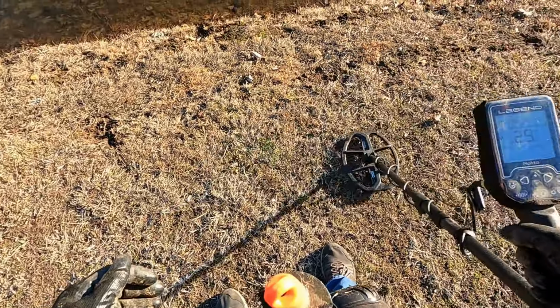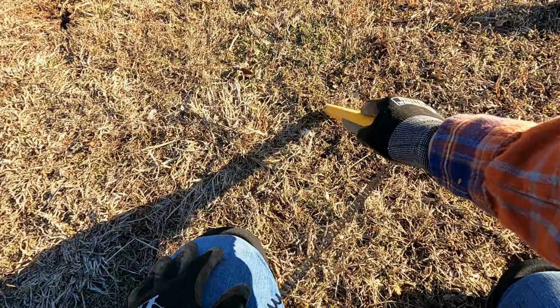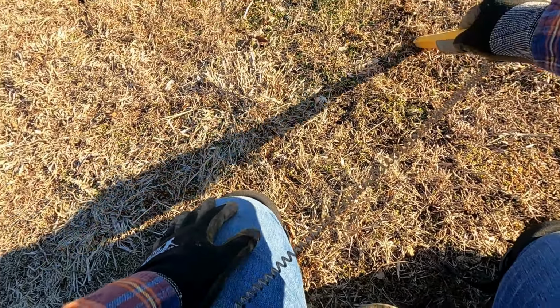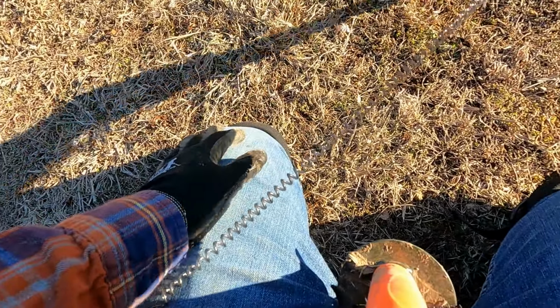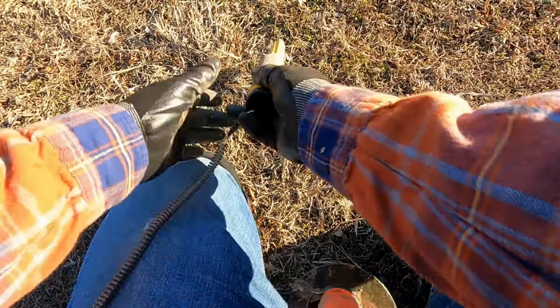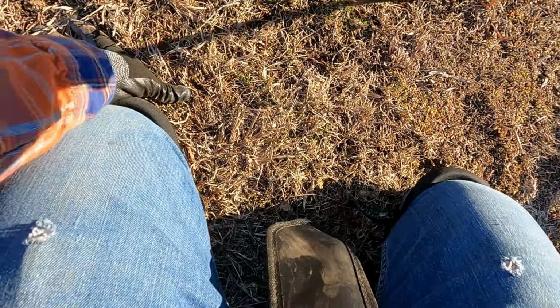What do you want to guess? Another fishing weight maybe, guys? We'll find out. Man, this AccuPoint is either super sensitive or whatever I'm looking for is pretty good size. It's going off for a large area here. So, I don't know. We'll dig in there and see what that might be. Might be our first piece of trash, tin can or something from that size.